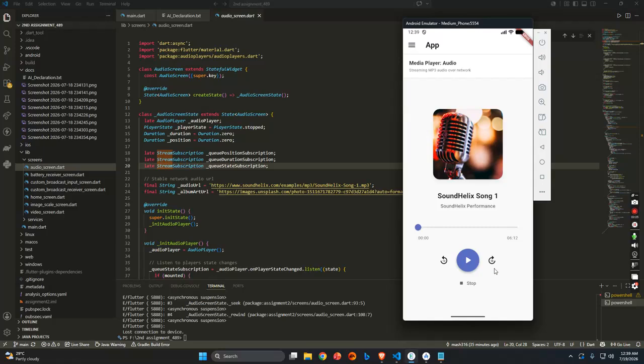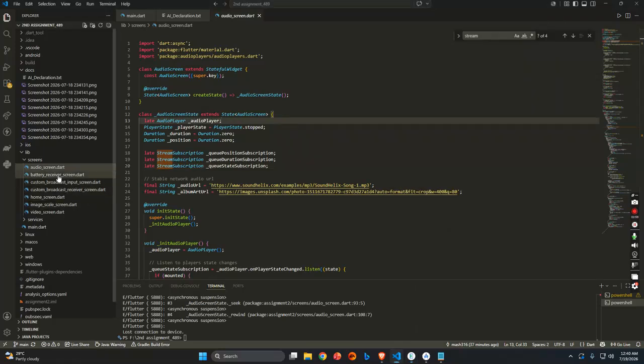Also, we can move 10 seconds forward and 10 seconds backward. It might take a few moments. I did it a few seconds ago. So we can stop it. Now it's playing. So we can just stop it and get back to it.